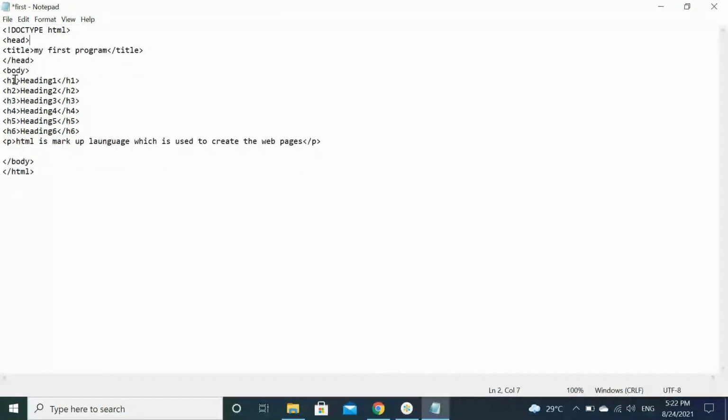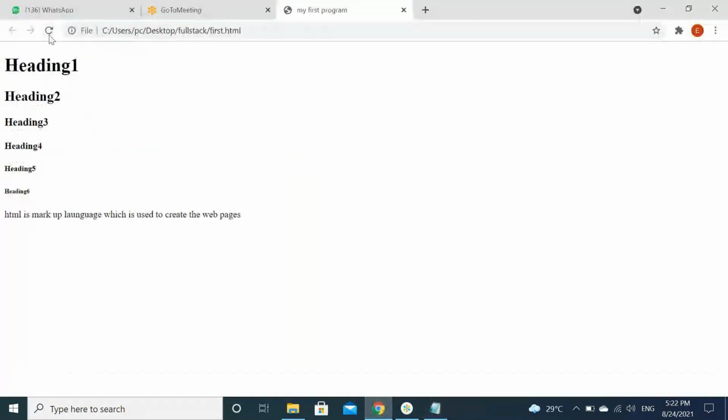Now say we have one paragraph here. I want to display this particular word in italic. So what I can use is a tag called the I tag here, and here I'll just close this. Now see, if I refresh this, that particular paragraph will display in italic, as you can see here. Yes, sir.